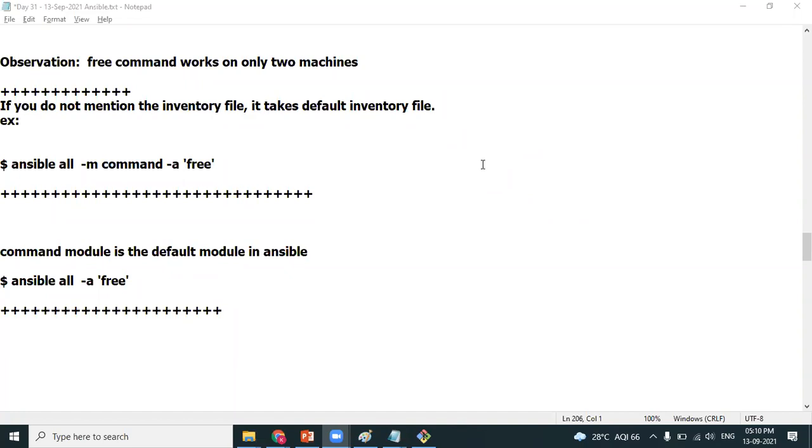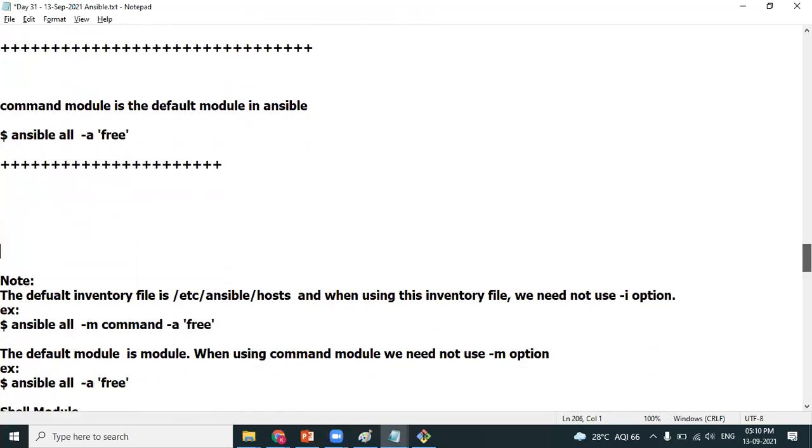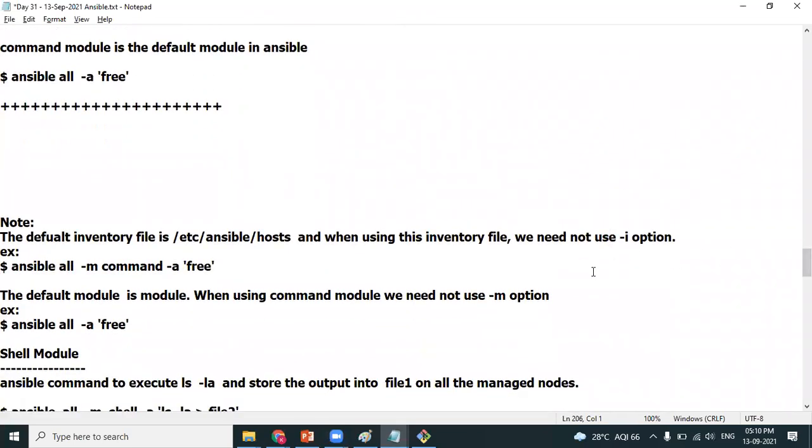It's up to you which inventory file you want to use. Generally, it will be always on root. And Anuj, Ansible is installed only once, that is on root only. /etc/ansible/hosts will be the default location of the default inventory file. And if you want to configure your own machines, create your own inventory file according to your inventory and define it. This default inventory file will always be in root etc ansible, that's the hosts file.